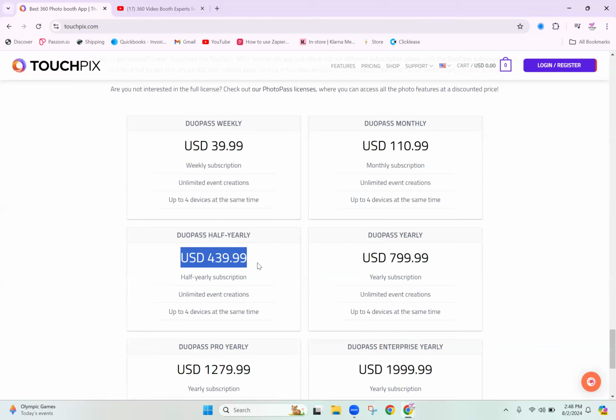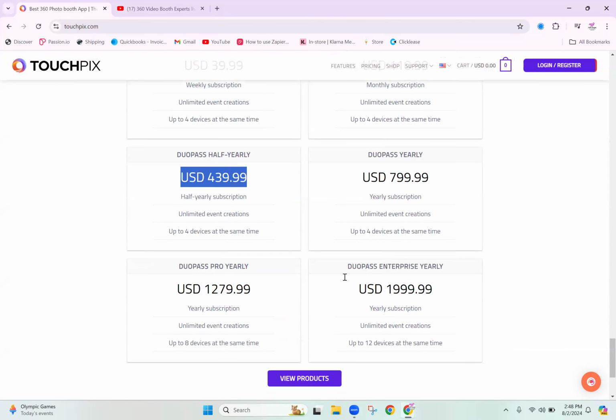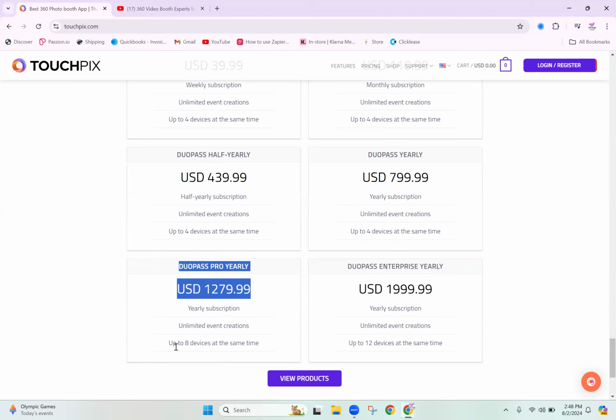Then this one's pretty cool. The half year, $43.99. Same thing, half a year, up to 4 devices, and then it goes up to the 800. Same thing, 4 devices, and then down here is when it starts to pick up on your 8 devices or 12 devices.